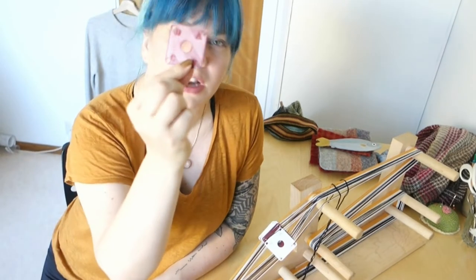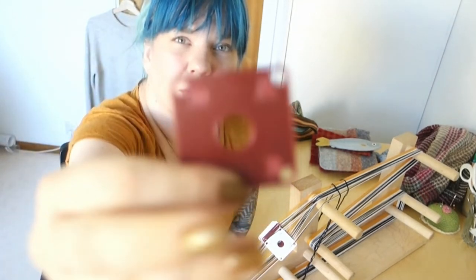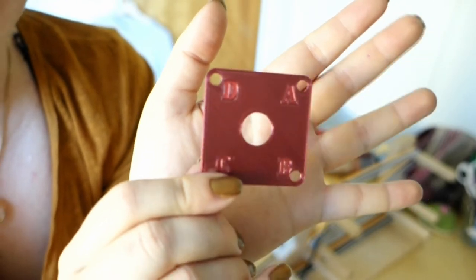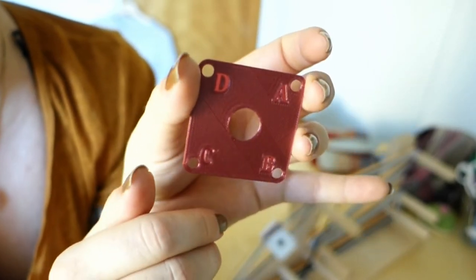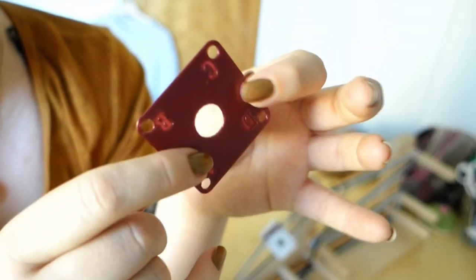I didn't know about this technique, but tablet weaving, for those who don't know or haven't seen this, is a technique where you use little cards, tablets, square tablets with holes in the corners. Okay, one eternity later, I got the focus right. So yeah, you use these little tablets that have holes in the corners, and you thread the warp yarn through these holes. And the mechanism is that you turn the cards to create the shed. So it's really ingenious. It's a really, really old technique.